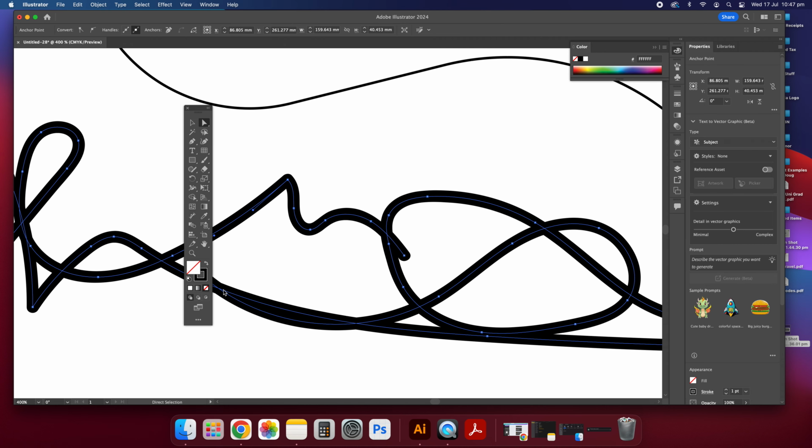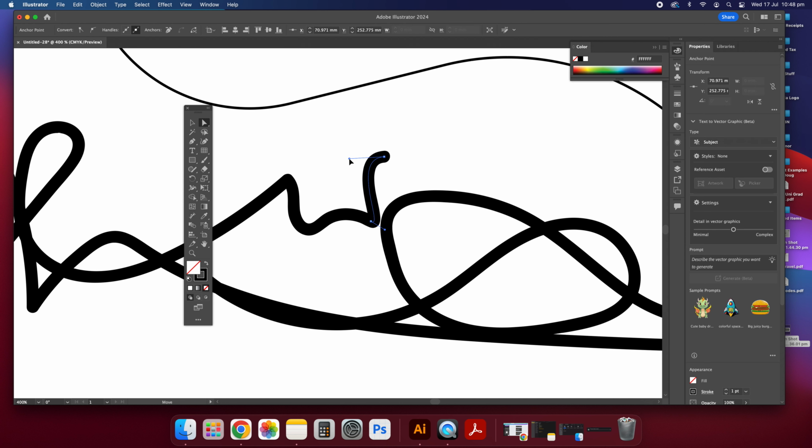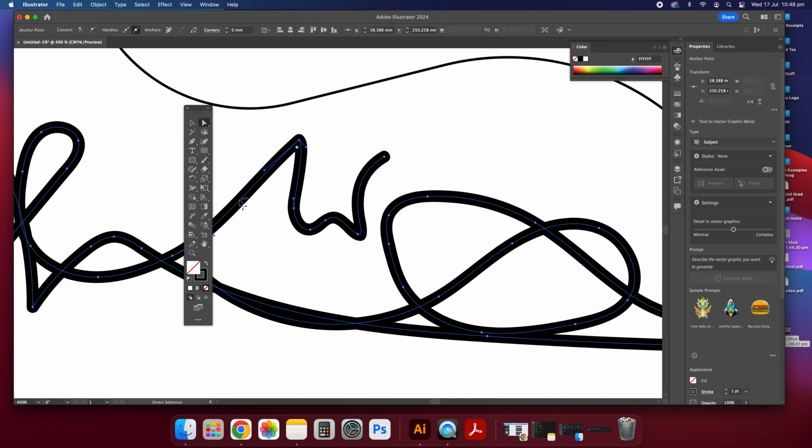The direct selection tool allows us to look at all the anchor points that we've done, and you can see the cursor change when we've hovered over an anchor point in this paintbrush stroke. So this way we can actually pick things. You can see the handles that are there, and we can actually edit this and move this around. This is why I say the direct selection tool is a bit more closely linked with the pen tool, but it just gives you freedom of control as opposed to visual control with the pen tool, adding anchor points and doing a bit more with the stroke rather than the positioning of it.